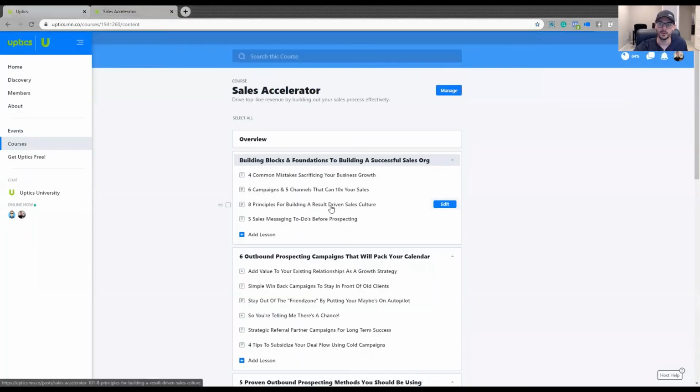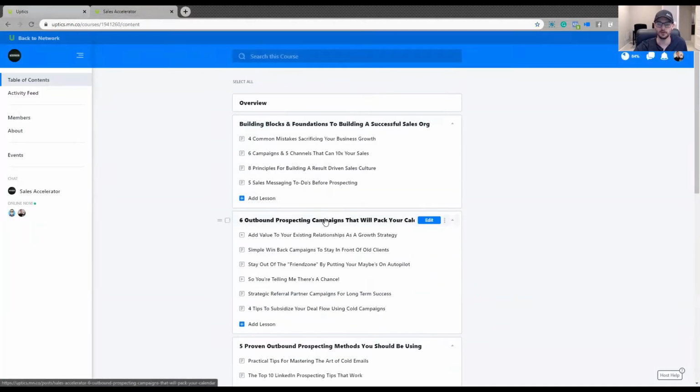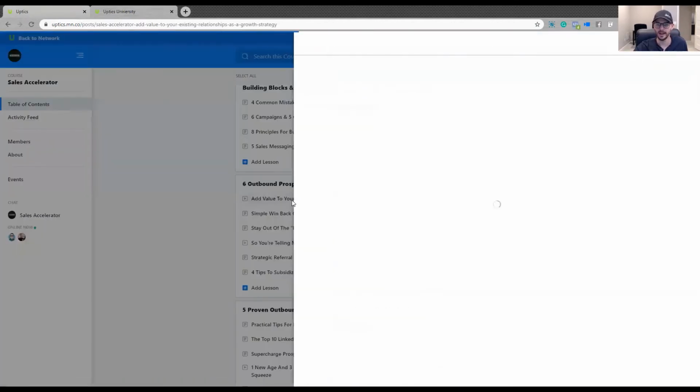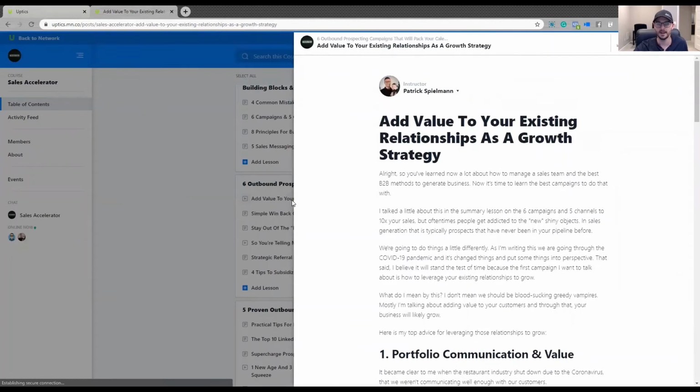So we call them cakewalk campaigns. You might be wondering why in the heck we call them cakewalk campaigns. It's because they're really, really easy to set up. They're really easy. We give you the steps here. We explain them and tell you what the logic is behind them. And every single one is extremely easy because we start with your existing customers. And we don't start with cold leads.